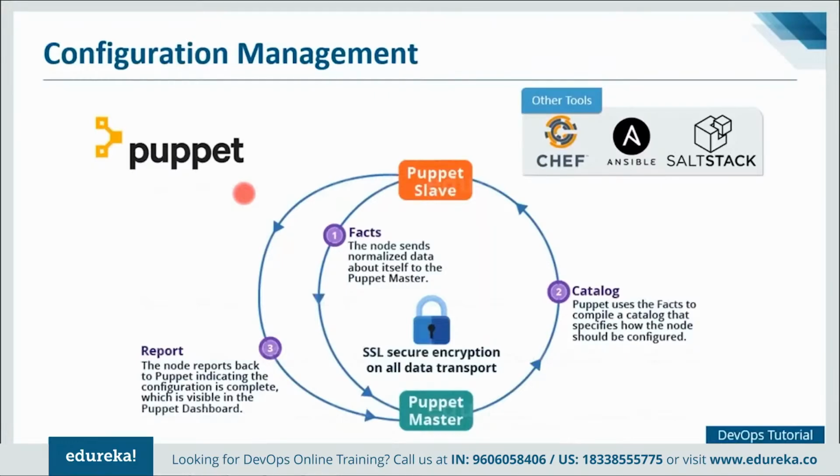So let's see what the various functions of Puppet are. First of all, you can define distinct configurations for each and every host and continuously check and confirm whether the required configuration is in place and is not altered on the host. What I mean by that is you can define distinct configurations. For example, in one particular node I need this software stack, and in another node I need that software stack. So I can define distinct configurations for different nodes and continuously check and confirm whether the required configuration is in place and is not altered. And if it is altered, Puppet will revert back to the required configuration. This is one function of Puppet.